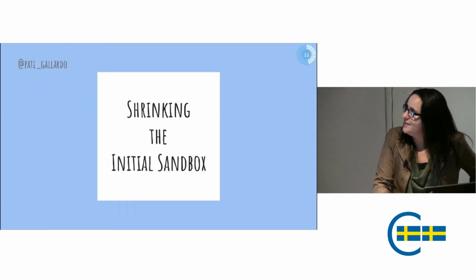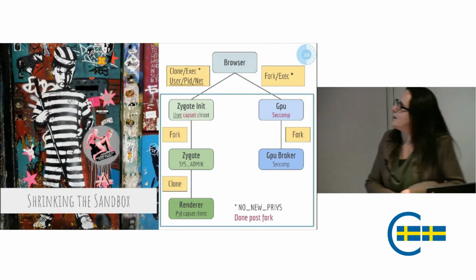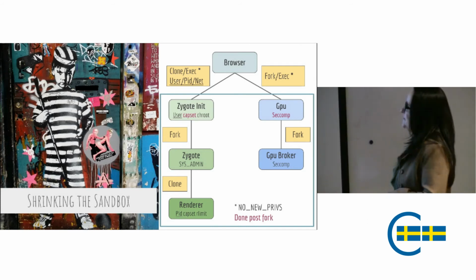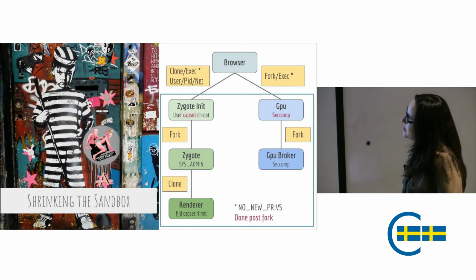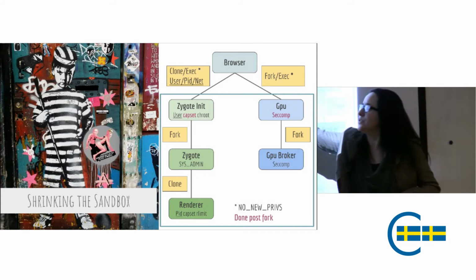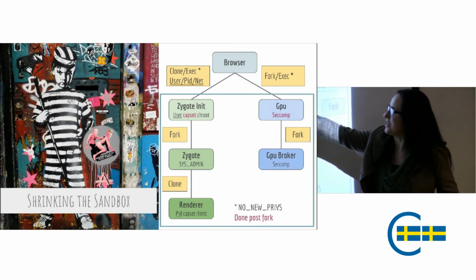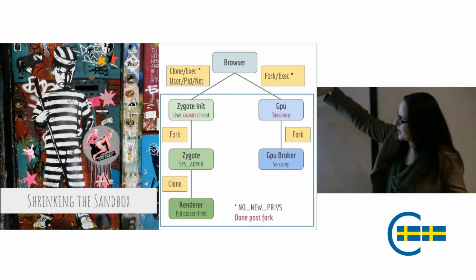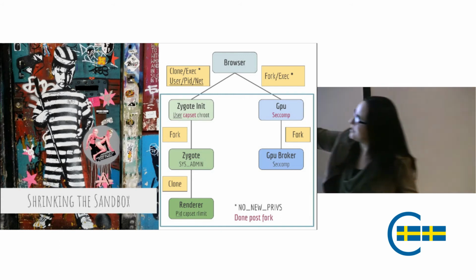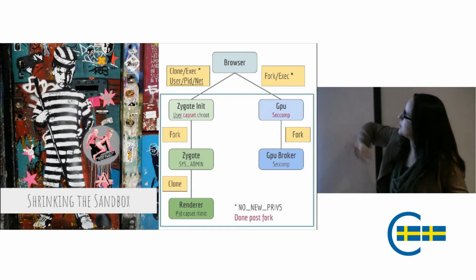Okay, anyway. So, shrinking the initial sandbox. We did that first part. Now we're going to make it even worse. First, a user namespace is created here. It's using unshare. I'm not going to get into it. It does a lot of capset stuff, but I'm not going to get into that either in this one. But I'm going to look at the chroot, and I'm going to look at the seccomp.